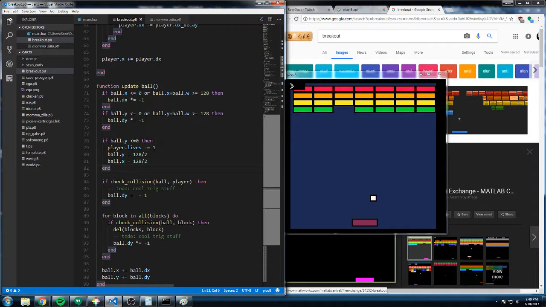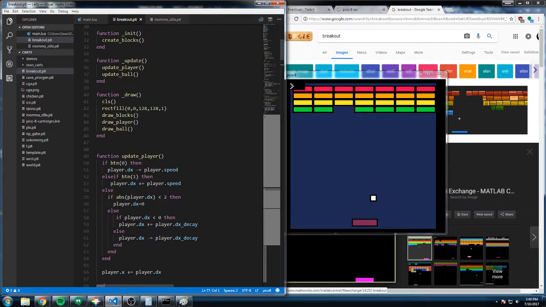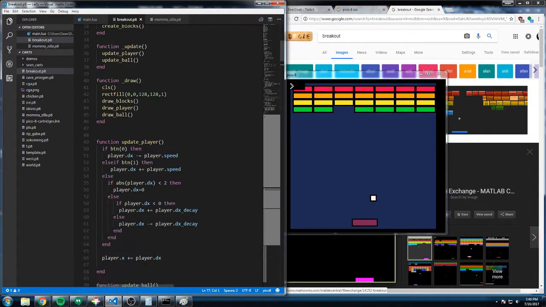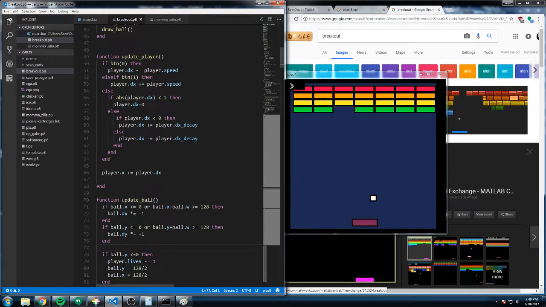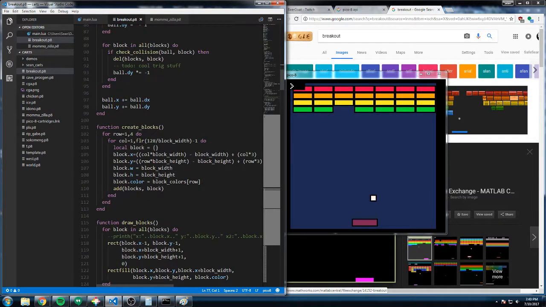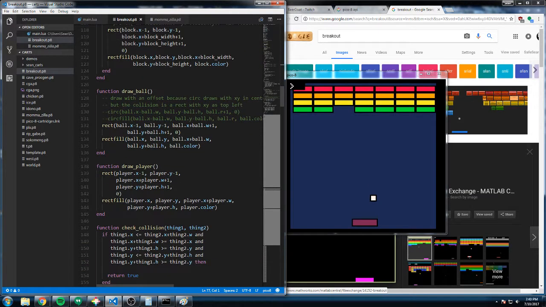It's just there's not a lot of real estate on this screen, but that's okay. We're gonna need a draw HUD function, and we're also gonna want to make the blocks start below the HUD, as well as the bounce.